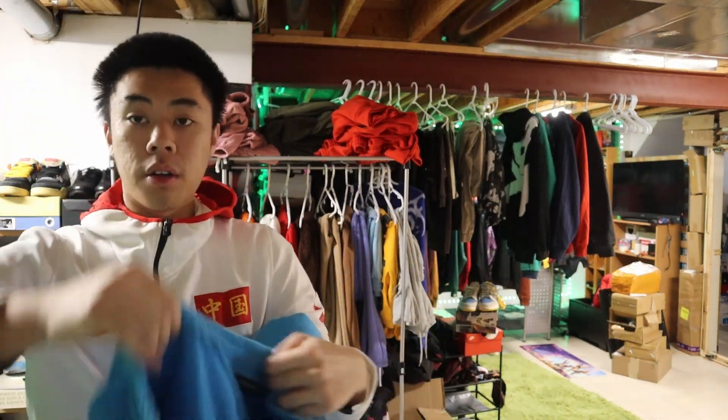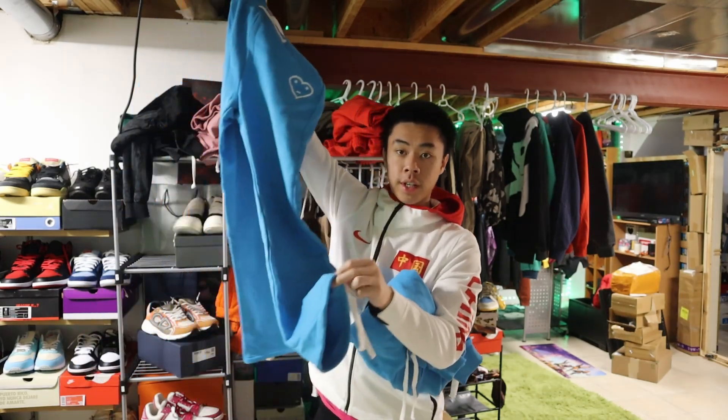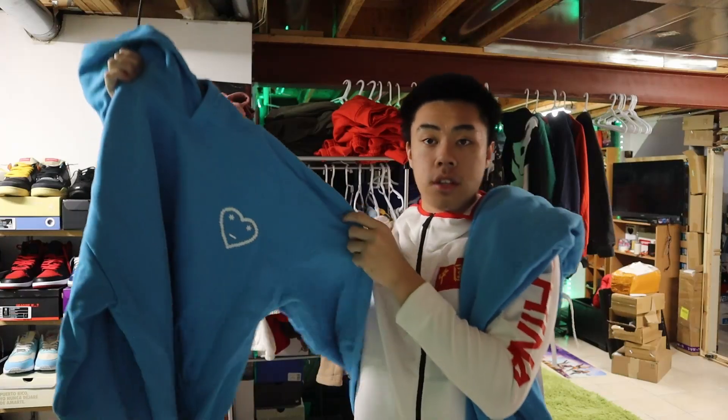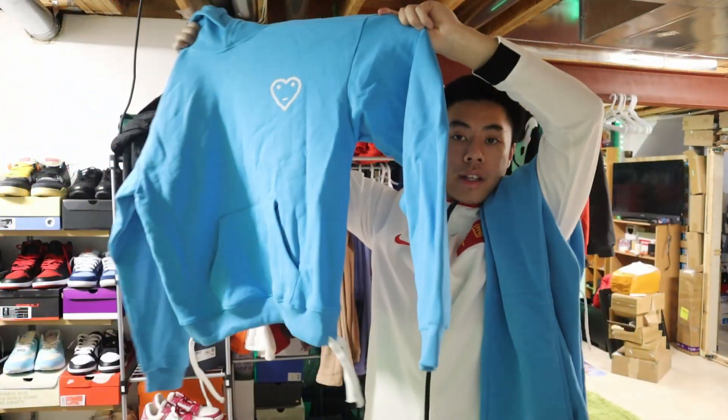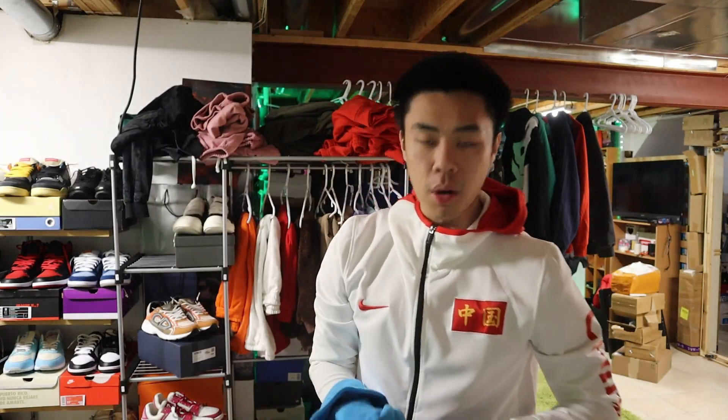This is probably one of my favorite tracksuits — we got this blue one called Car Sicko. We got the strings there and also strings at the bottom of the pants which match the hoodie. The hoodie has the little heart and strings coming out from the bottom. When you put it together it's like such a perfect fit. 10 out of 10 — it's called Car Sicko.